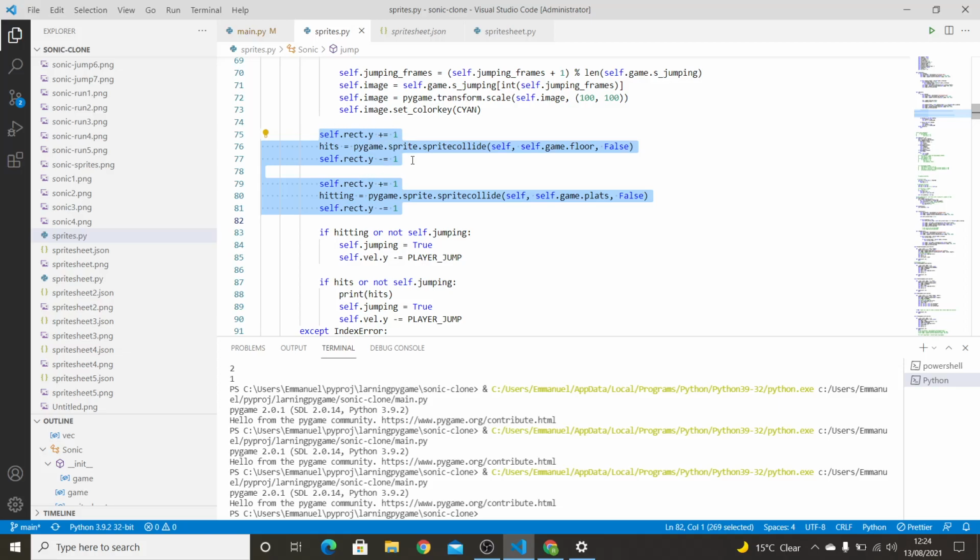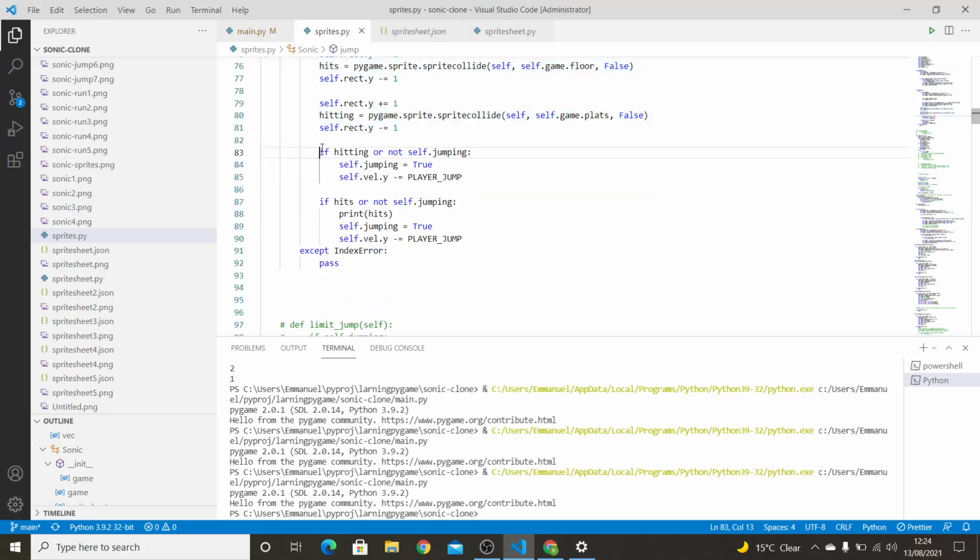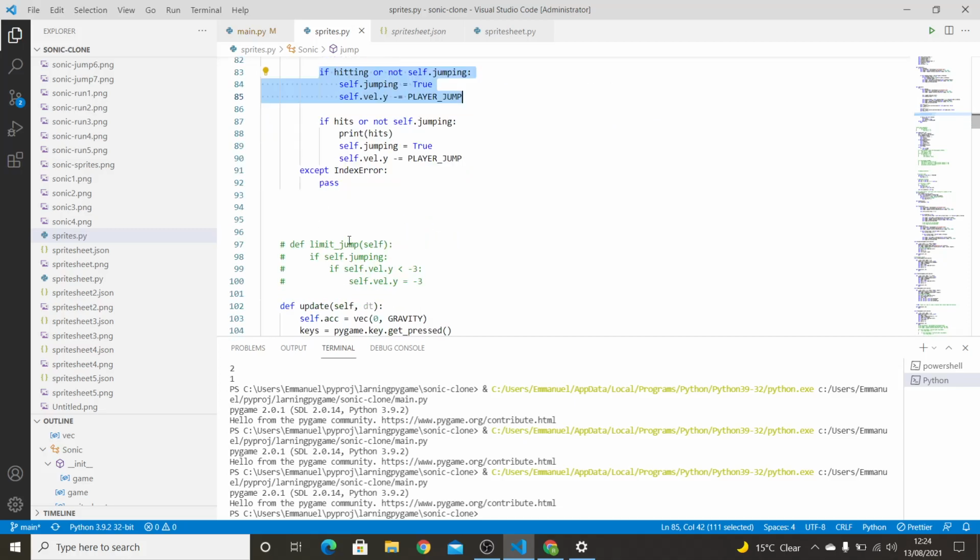Right, so you move into the ground, then you move back up. And so this is to test whether or not the player is touching the ground. Right, and if the player is touching the ground or they're not jumping, then the player can jump. But if the player is touching the ground and the player can't jump, then yeah, that's it.